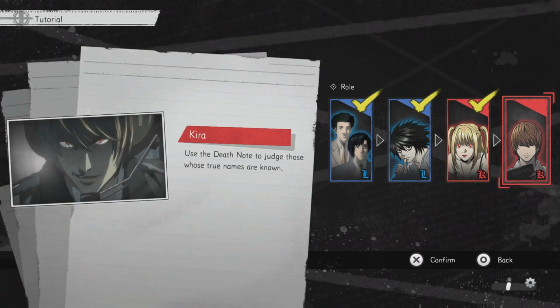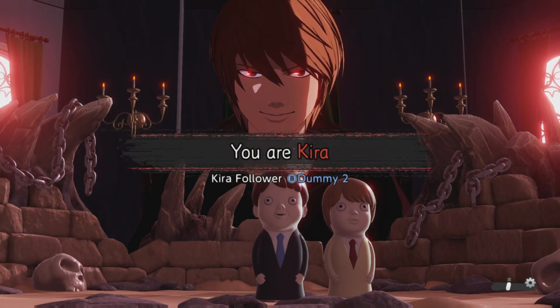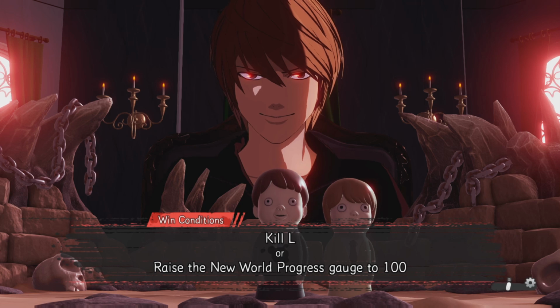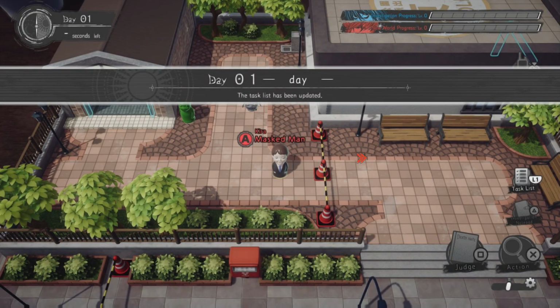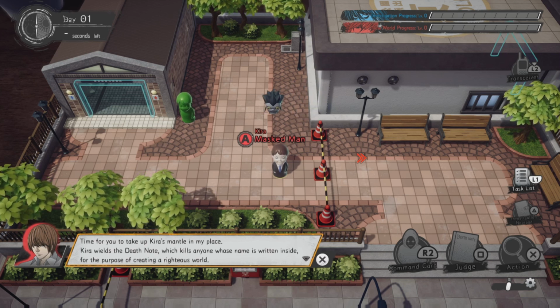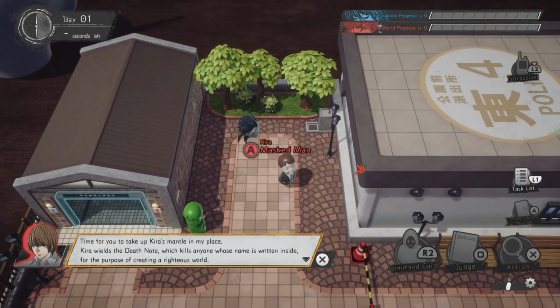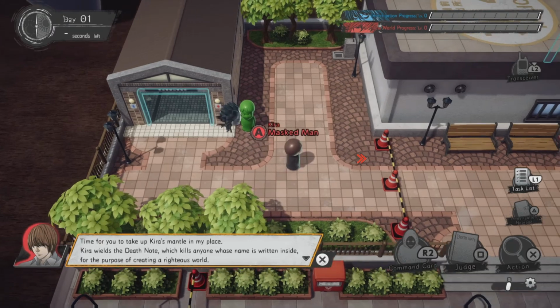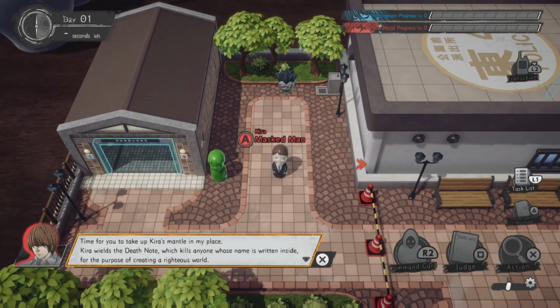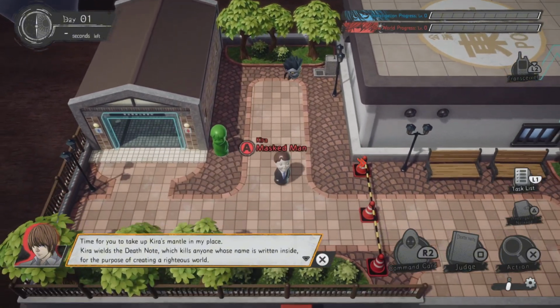Now for Kira himself. You are Kira. Kill L or raise the New World Progress gauge to 100%. Time for you to take up Kira's mantle in my place. Kira wields the Death Note, which kills anyone whose name is written inside, for the purpose of creating a righteous world. I like how this game captures both L and Light's personalities.